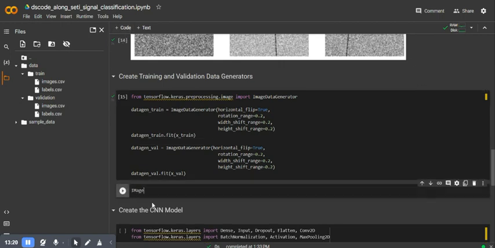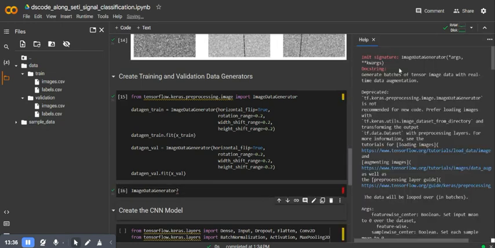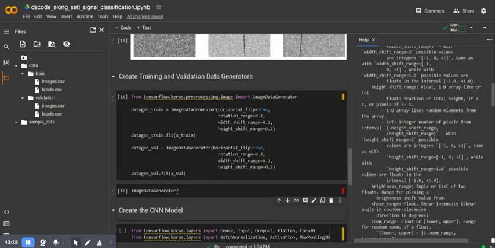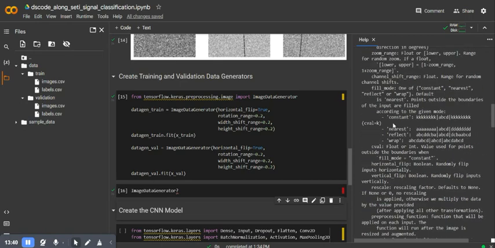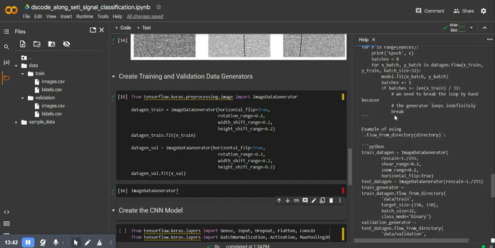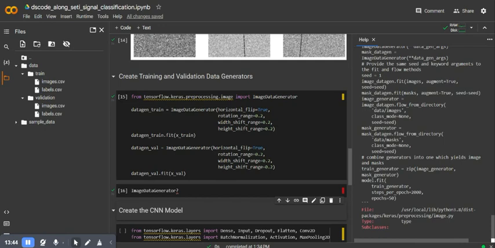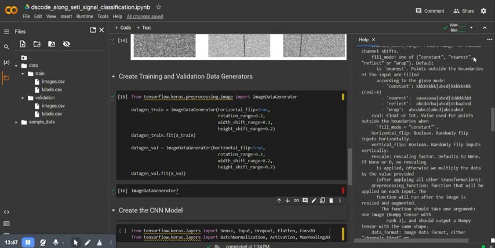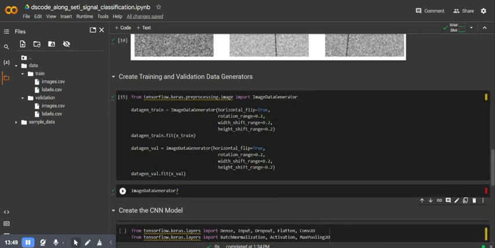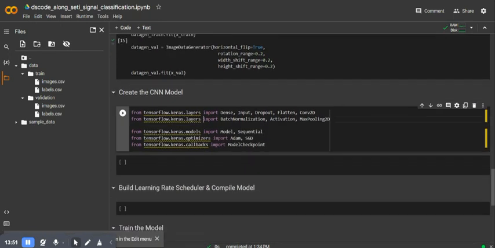And just a little tip: if you are not really familiar with the ImageDataGenerator and its arguments, if you're working in Google Colab or Jupyter, it works in Jupyter Notebook as well, I believe, type ImageDataGenerator with a question mark. If you run that cell, it'll give you the docstrings of it, and it'll give you various different arguments and what values you can set. So it's a good way to take a look and experiment yourself. Okay. So what I'll do, I'll just delete that cell because we don't need it.